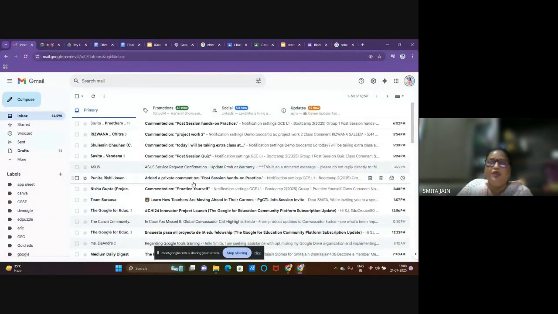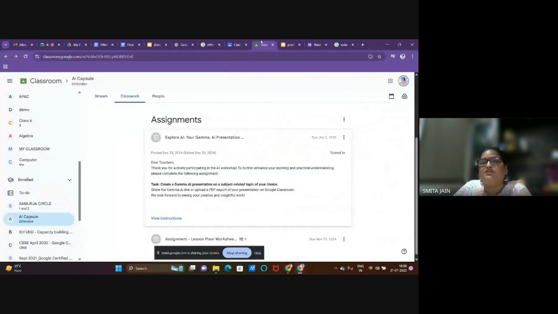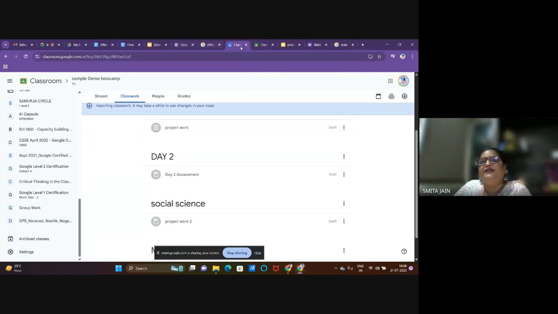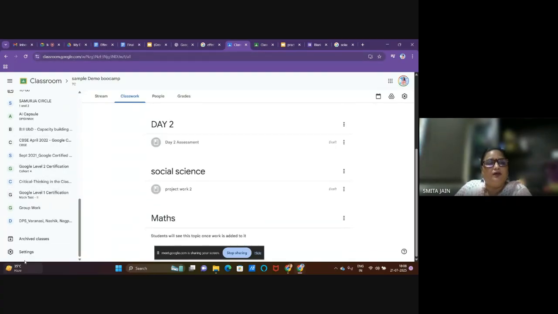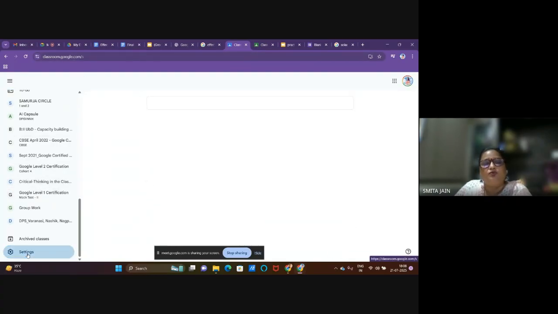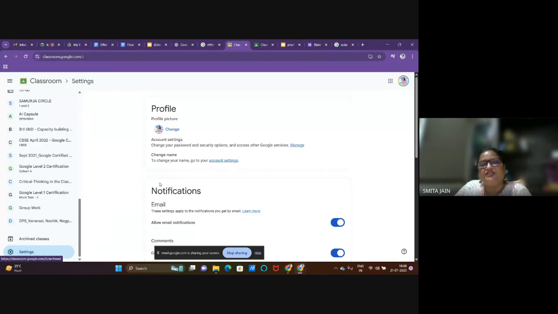In the same way, when you switch on this notification option in the classroom, the notification will come to your Gmail that this student has posted something. And if you don't want this notification to come to your Gmail and disturb you, for this you go to the left side of the Settings section.